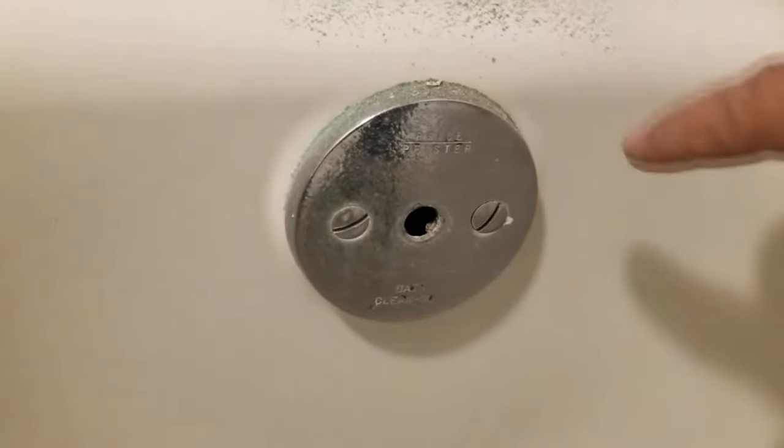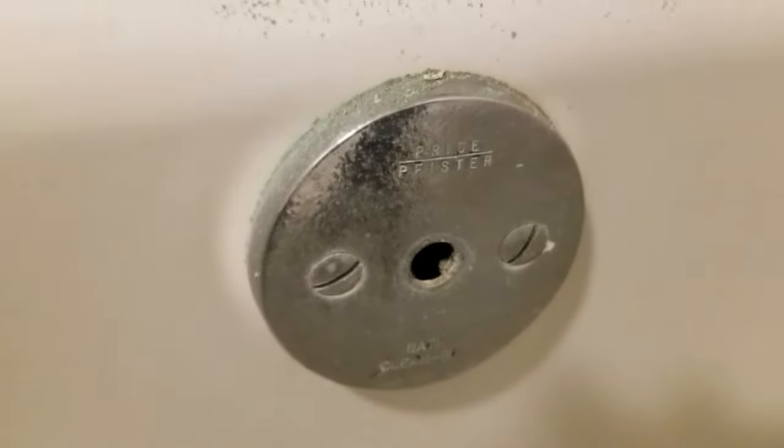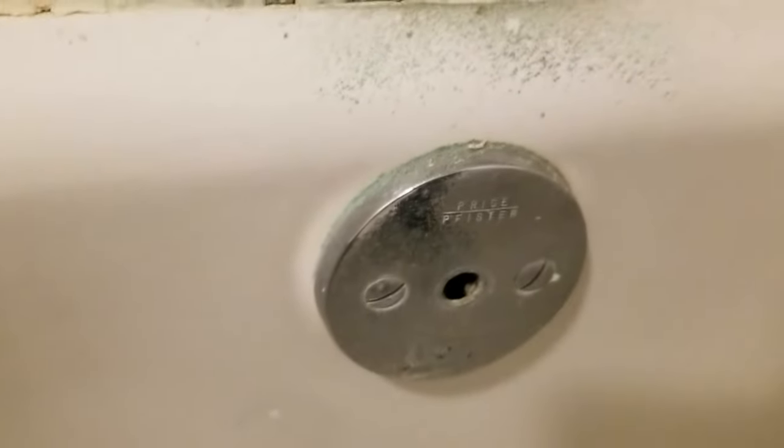Today we have a great video. This is a pretty quick and easy change here. You can see we have this old overflow plate here, and it's about 40 years old, and so you can see it's got all sorts of corrosion and pitting on it. So we're going to get rid of this, and we're going to be replacing it in the tub stopper down there.